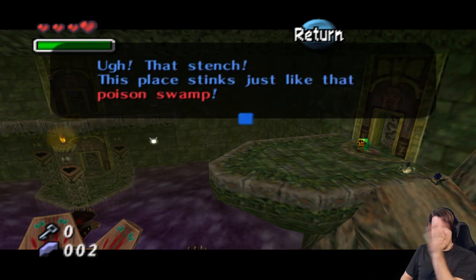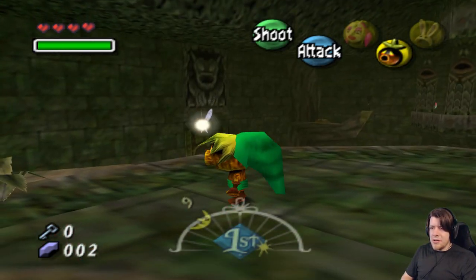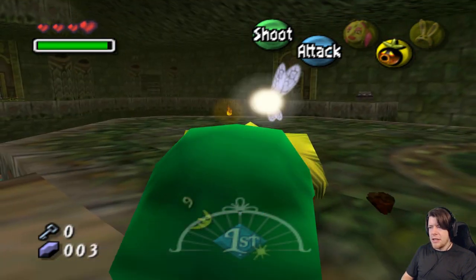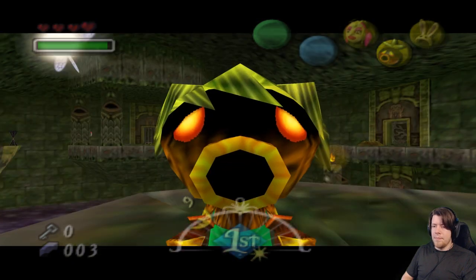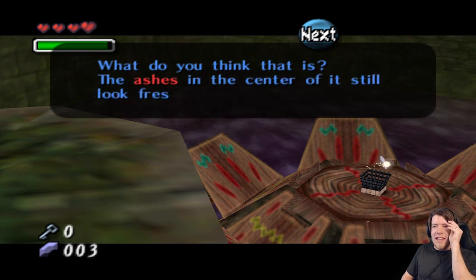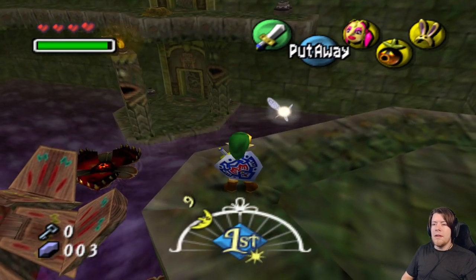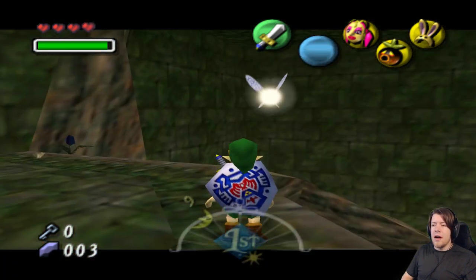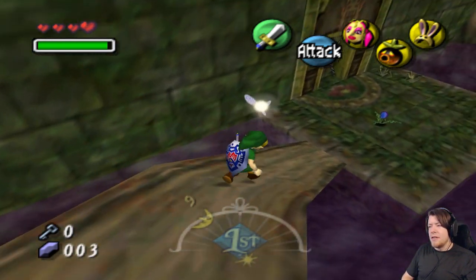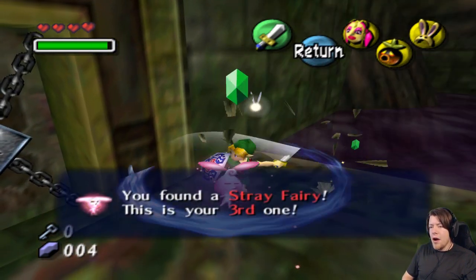Okay. Ugh, that stench! This place stinks just like that poison swamp. The water in here is poison too. I'll have a stick. Okay. Well, we got a torch. Brazier. What do you think that is? The ashes in the center of it still look fresh. Well. Doesn't look like I can reach it with a fire stick right now. No, sir. Ow. Oh, cool.